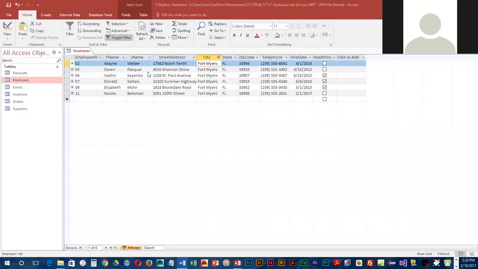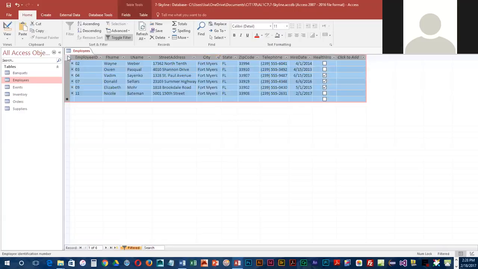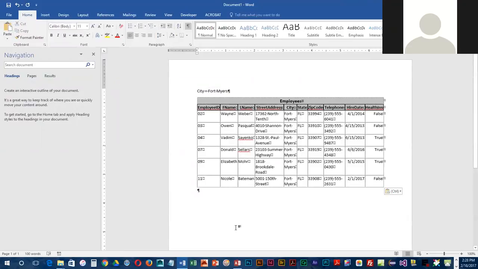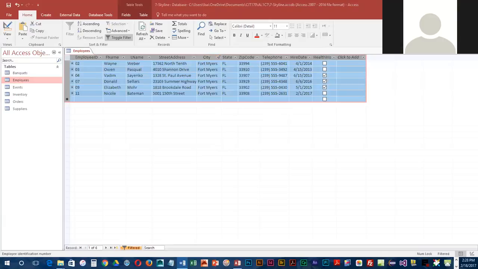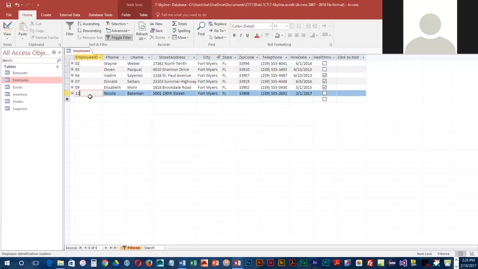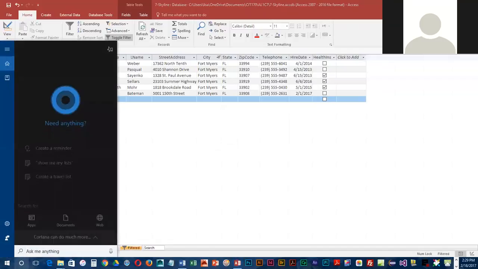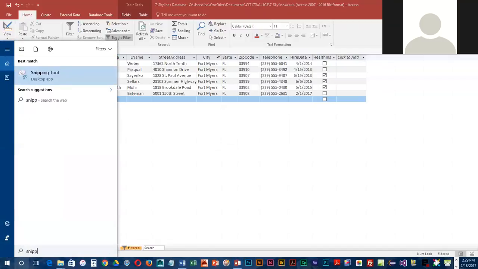You have two options. You can either click in the corner and copy, and then go into Word and paste it right below your heading. Or you press enter a couple times. You can use the snipping tool, and the snipping tool is actually kind of fun to use. So let me click here away from everything. To launch this snipping tool in Windows 10, I think the easiest thing to do is just to click on the search box, key in the word snip or snipping, and then you should see it display up here.